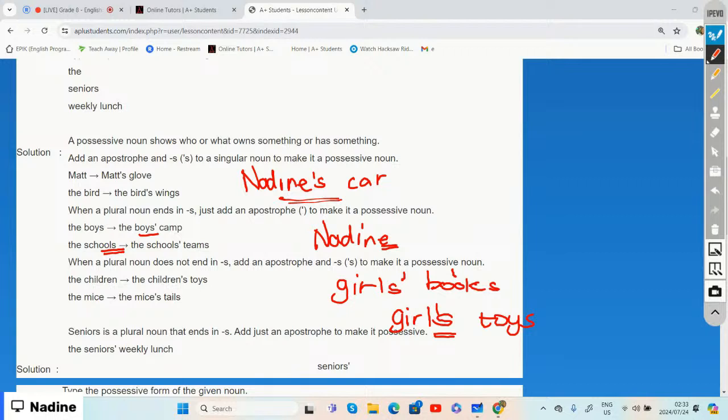It's like we're acknowledging it is Nadine's car, it is Prabha's wheels, it is Prabha's business. So that is already an indication on its own that either I own something or I have something, and the same with you. But now when it comes to things, then you can add an S at the end because that is to show the plural form of it.